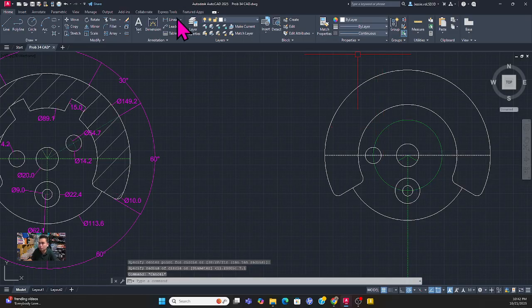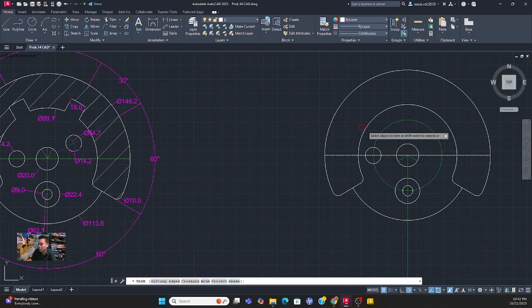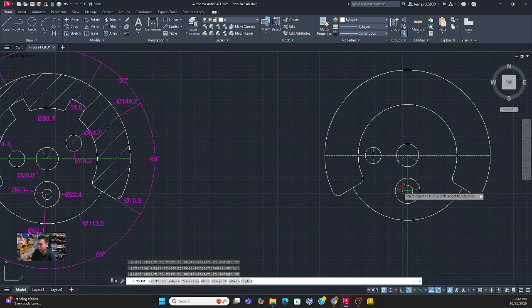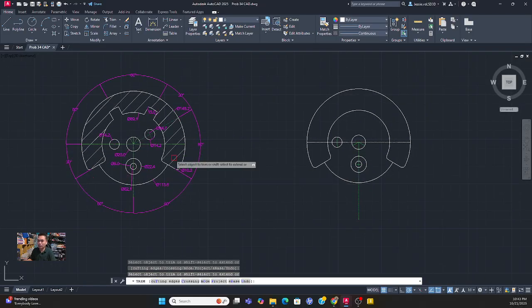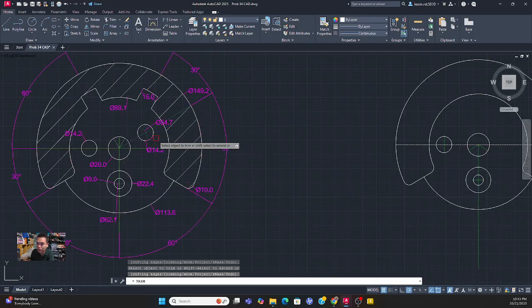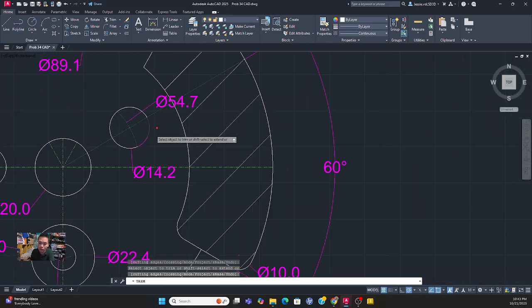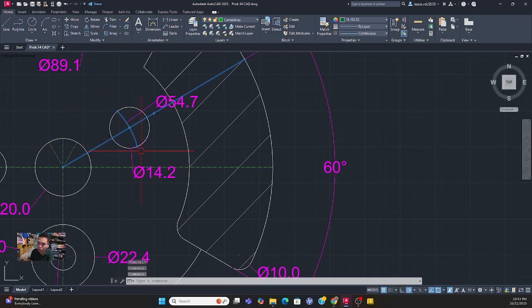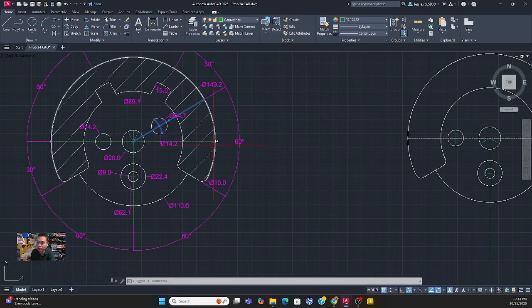Then we can go ahead and trim, or I don't think we need that circle anymore. So we're gonna go ahead and trim this for the sake that you guys can see them. If I do this problem for myself, I don't need to do all this trimming. Okay. So when that is done, we're gonna have to go into this little section here. And if I zoom in, you can see that I have this construction line and this construction arc. That arc is of 54.7 diameter. So we're gonna go ahead and do that.